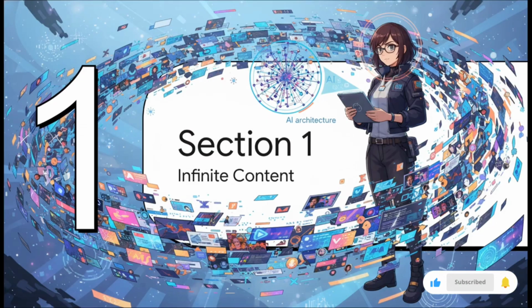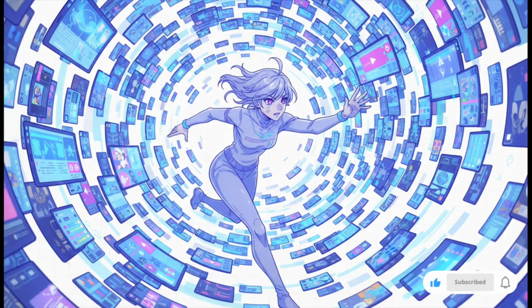Section 1. The infinite content problem. So to really grasp this, I want you to imagine an invisible librarian. But hey, this isn't your standard neighborhood librarian pushing a little cart of books around. No way. This is a superhuman, hyper-speed entity. Every single time you refresh your page, this invisible librarian has to literally sprint through a library of billions of items, read every single summary, understand exactly what mood you're in right at that very second, and run back to your screen with the absolute perfect recommendation. And get this, it has to do all of that in a fraction of a millisecond. That is the fundamental problem this architecture is built to solve.